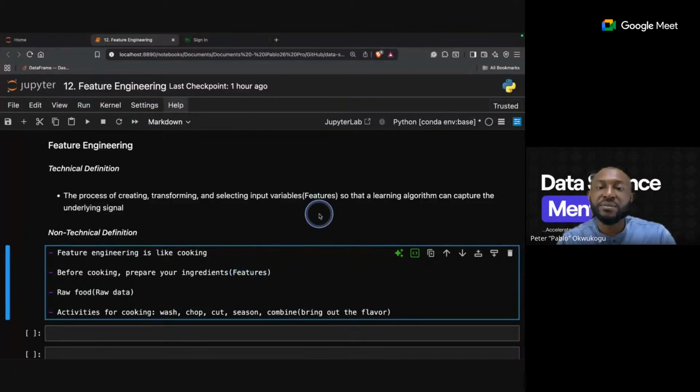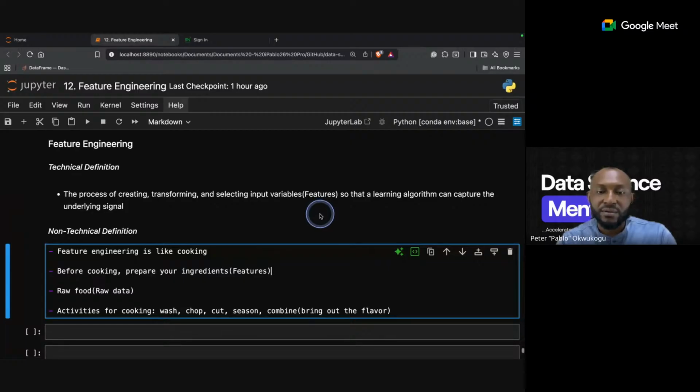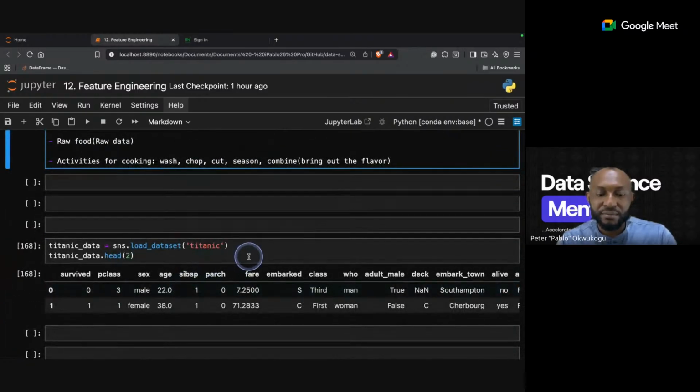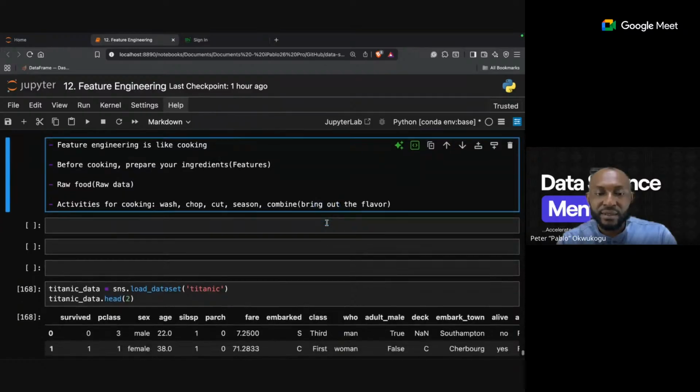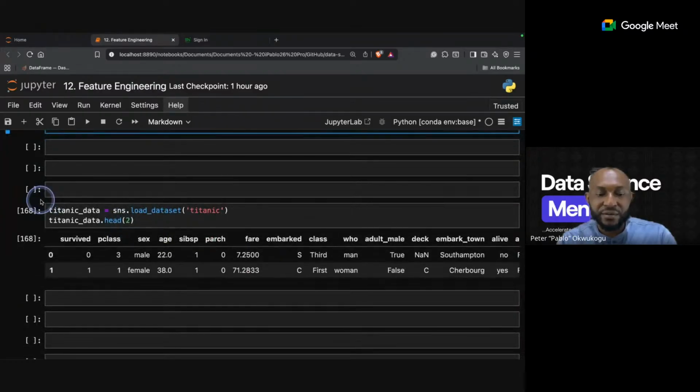And these are the columns you have, right? Your features, look at them. Your ingredients, right? And at the end of the day, this whole stuff you have here that you created here is the raw food, right? And the tasty part of it is what you're trying to predict.